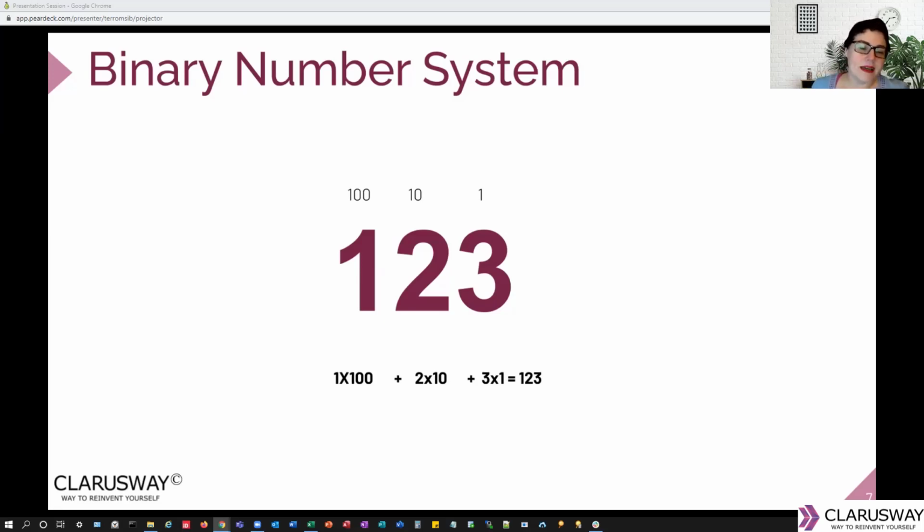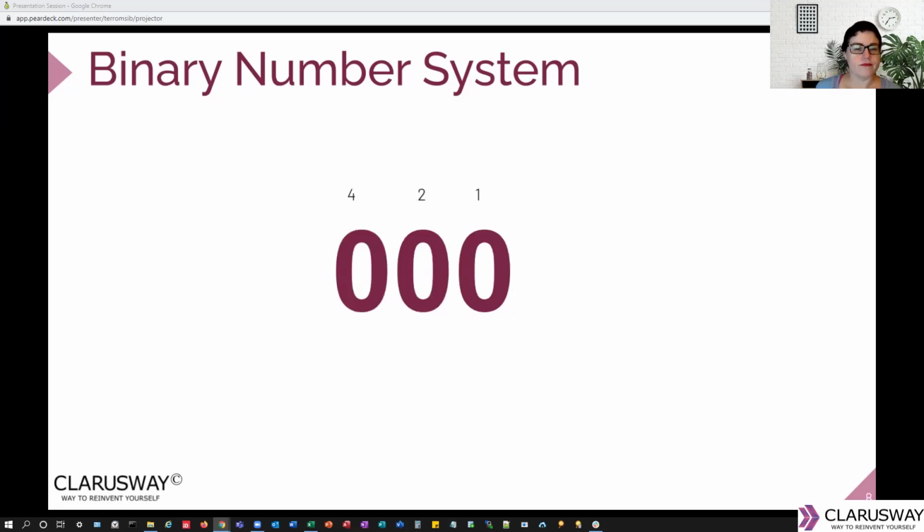Whenever you see a number in the tens position, that actually is that number multiplied by 10. So instead of this just being the number 2, it actually is representing the number 20. And of course, you add 20 to 3, and you get 23. And taking it further, in the 100s position you would multiply whatever that number is by 100. And so totaling out, you get 123. And that's how we represent decimal numbers.